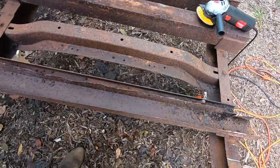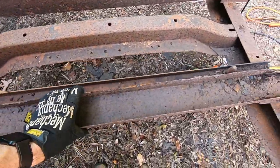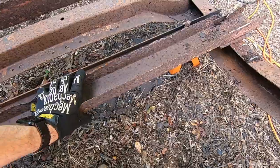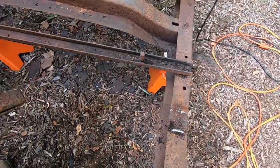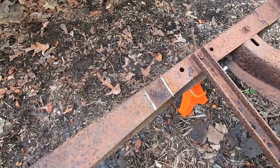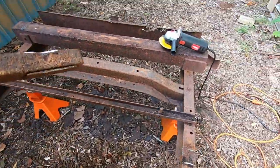All right, there we go. Got this nasty piece off of it. Now I can just clean up those welds right there and we'll be good to go.